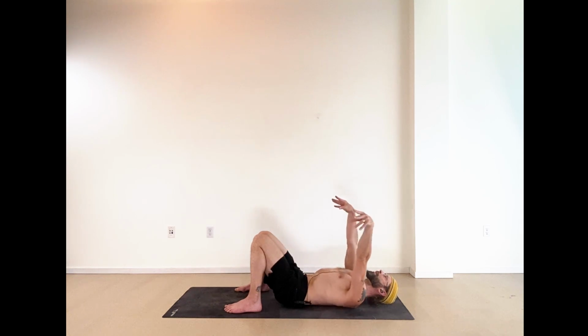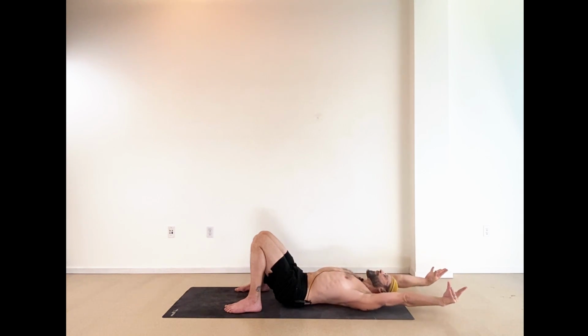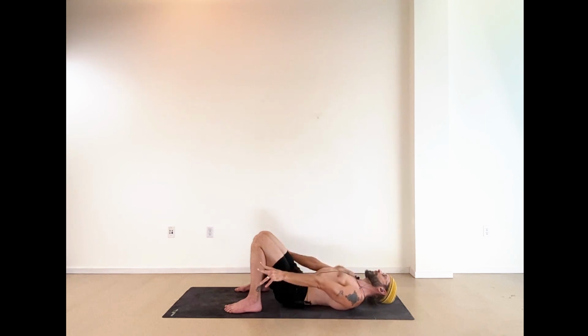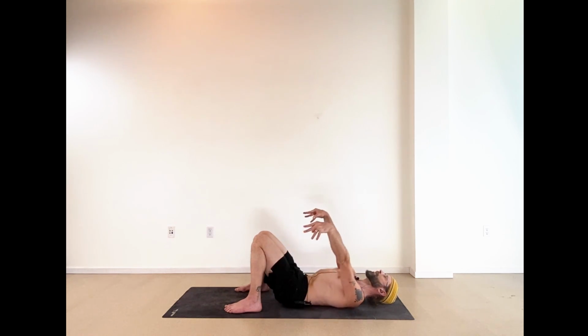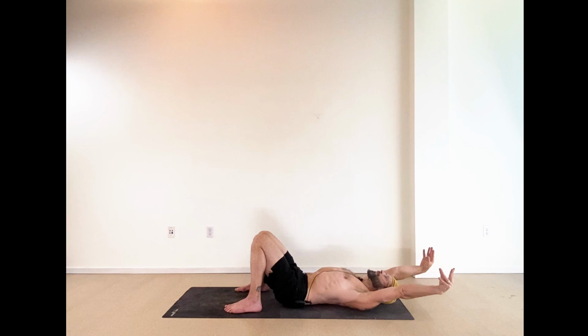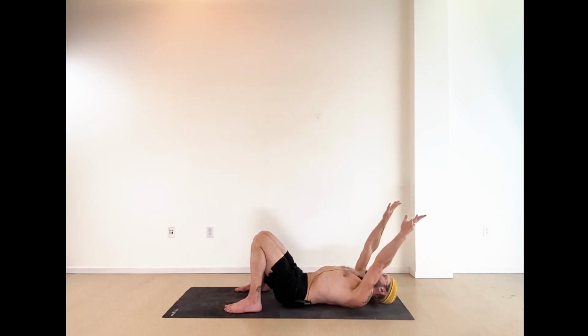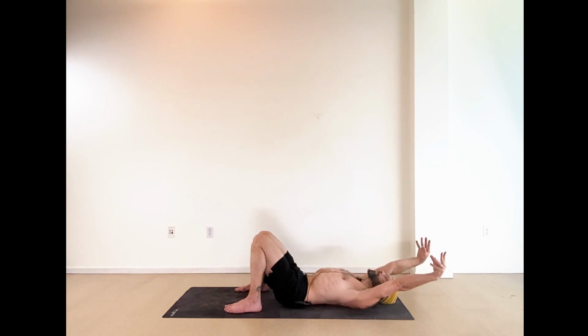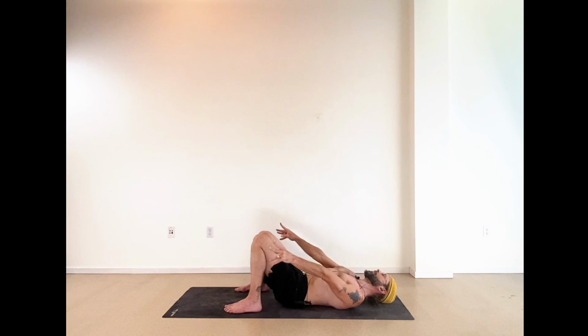Inhale, reach this out long again. Exhale, arms to your sides. Inhale, reach this out long. Exhale, arms to your sides. Inhale, reach this out long. And with the exhale, bring the arms down again. Inhale, reach us out long.